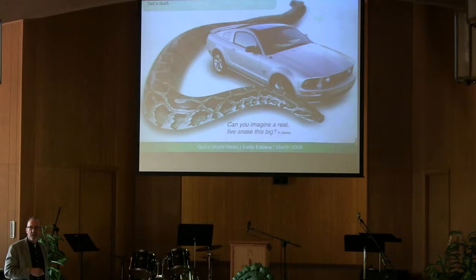Some of these were 8 to 8.5 feet in length. If a beaver that size comes up to your door and wants that tree in your front yard, my advice is give it to him. You don't argue with teeth like that. You know, creatures were huge in the past.